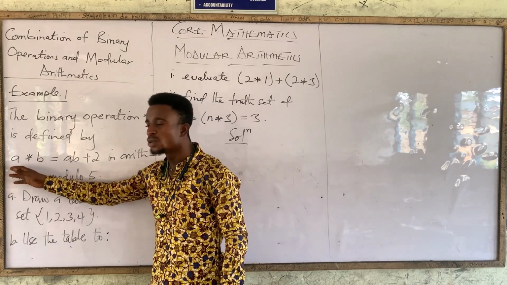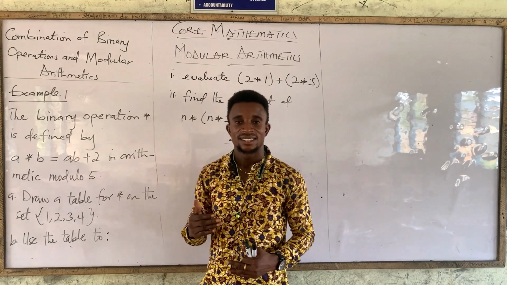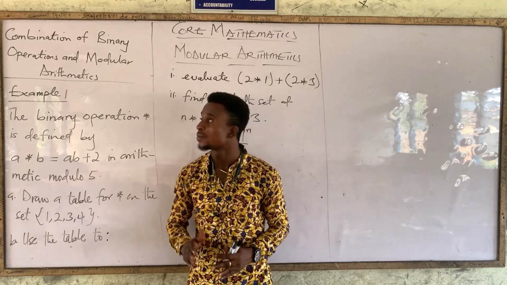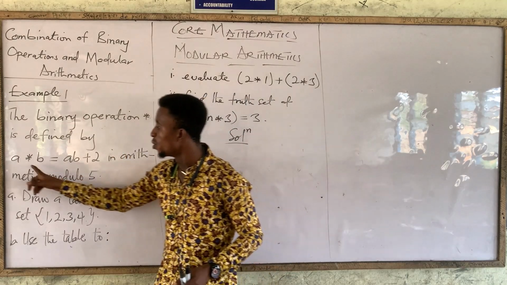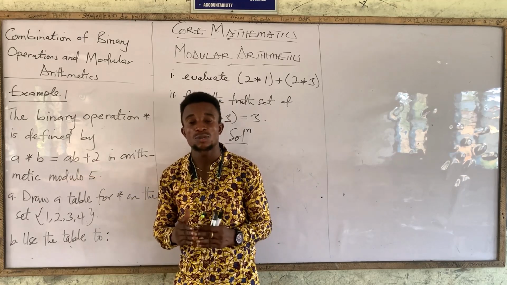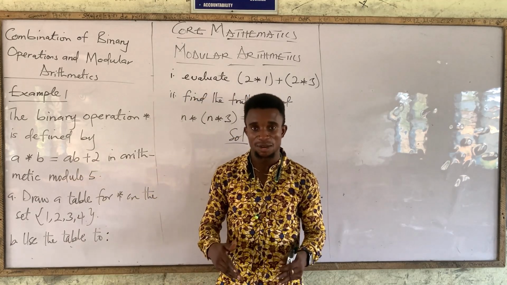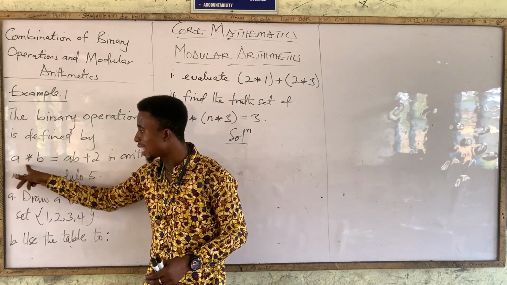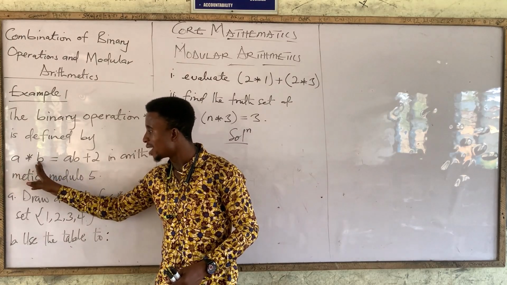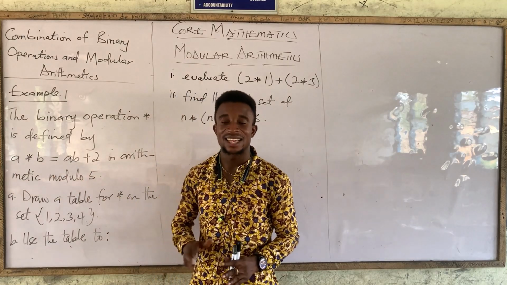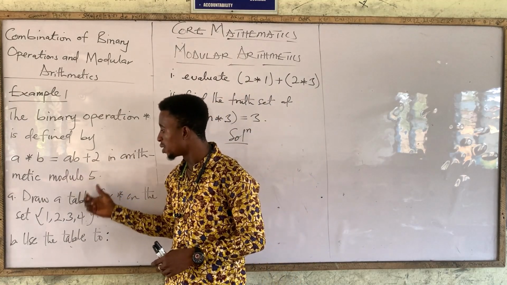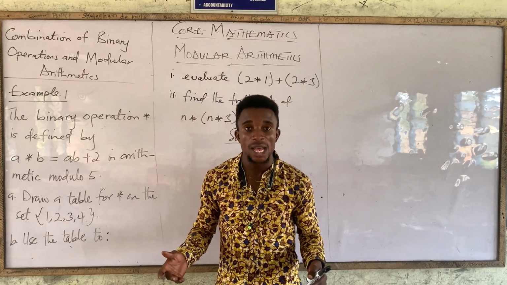What are we going to use to combine the values in the table? We use that binary operation. So A star B should be equal to AB plus 2. That's what we are going to use in filling the table. We said we don't know whether the star is addition, that is a machine. So to combine this and that, we use this machine. Are we getting that? And that is the binary operation. So binary operation combined with modular arithmetic. How do we do that?